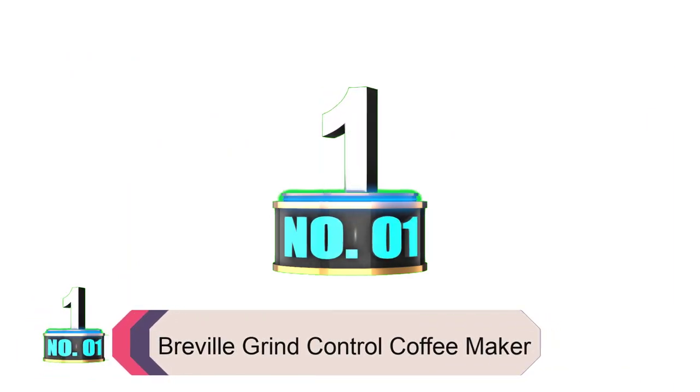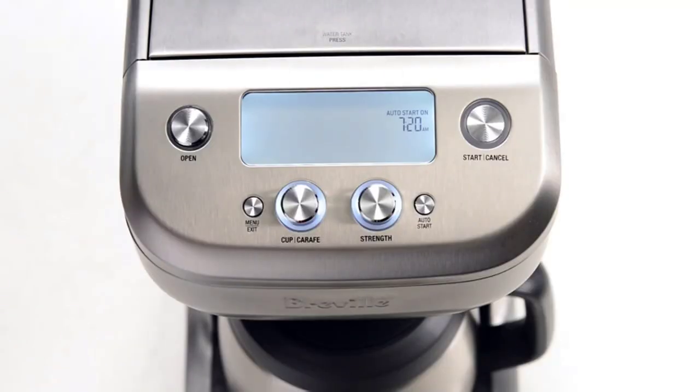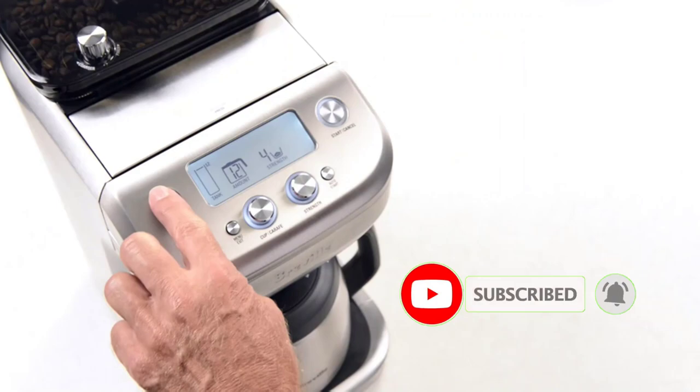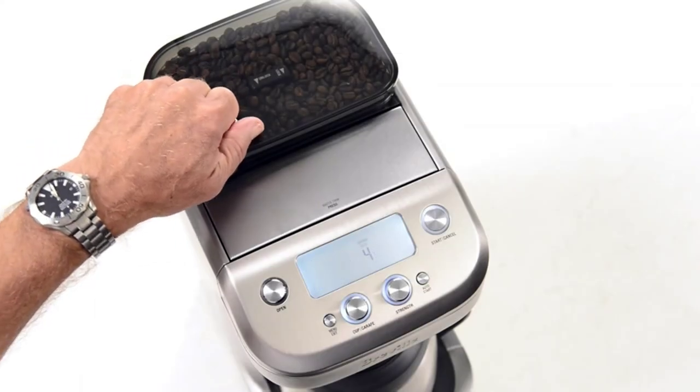Product number 1. Breville Grind Control Coffee Maker. In just 6 minutes, including the bean grinding, you'll have a full, freshly brewed pot of coffee with the Breville Grind Control Coffee Maker. A tasty one too, the brew comes out very smooth, a nice cup of coffee, noted our tester, adding that there were no grounds at the bottom of the cup.